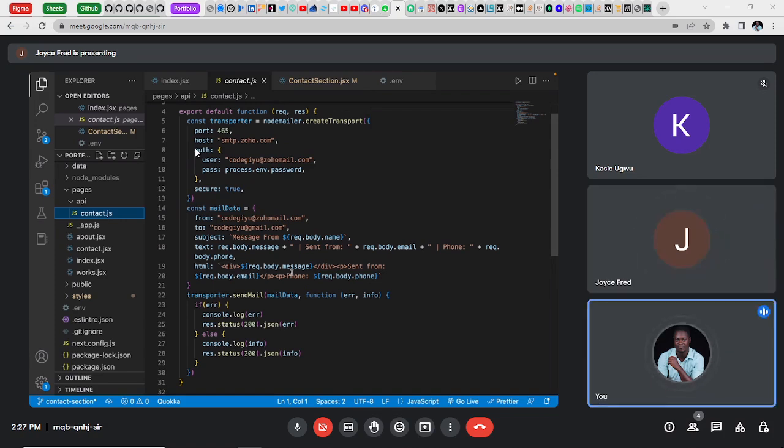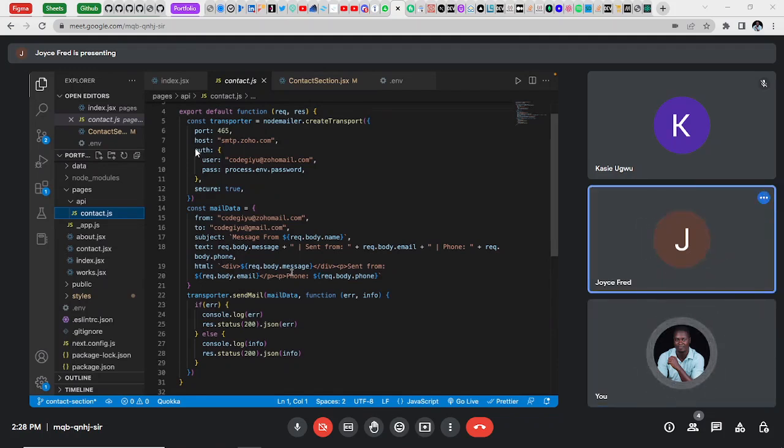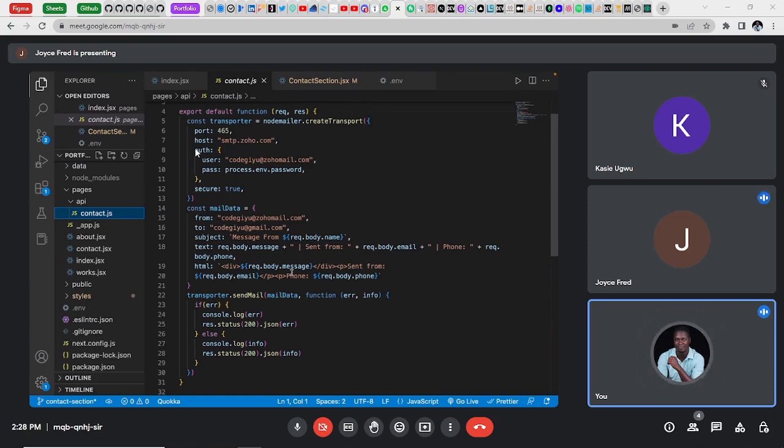The things that happened on line 5 to 13 are just you trying to organize the mail account you are sending the mail from. You've not even started talking about the mail you are sending yet. You just want to organize, first of all, where you are sending this thing from. It's like you are sending a package to Lagos from Abuja. What pack do you want to use? Those kinds of talk. That's what line 5 to 13 is. It's like saying, okay, we are going to, what do they call it, GIG Motors. You are not bothered about what the package is. Is it a box? Is it a bag? The question is, what pack are you going to send this message with? That's what line 5 to 13 is about.